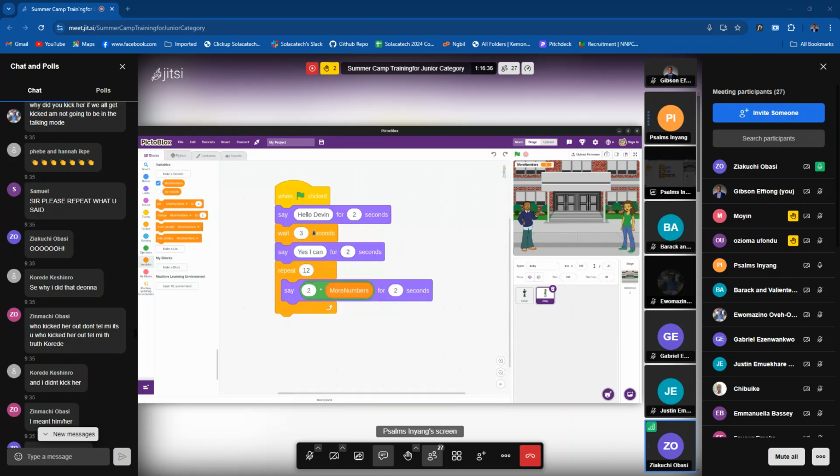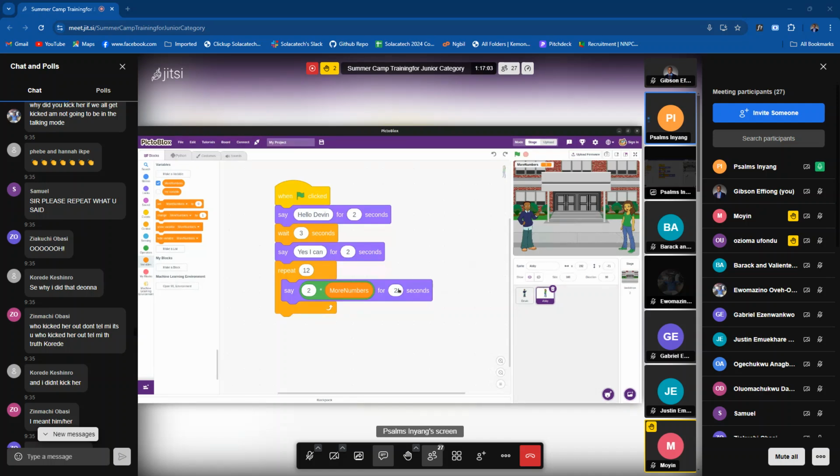Whatever Abby says will be 2 times whatever is inside more numbers. Assuming more numbers is 0, Abby will say 2 times 0, which is 0, and then she will give us the output.